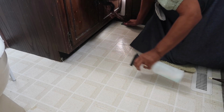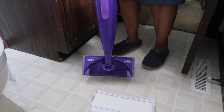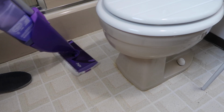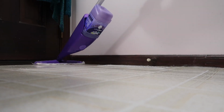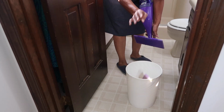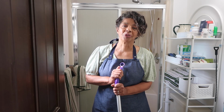We've had this floor in this bathroom for more than 20 years, so I really can't complain about it. Well, I've gone to war with this bathroom floor, so now Zone 4, Task 2, done. I'll see you tomorrow for task number 3.